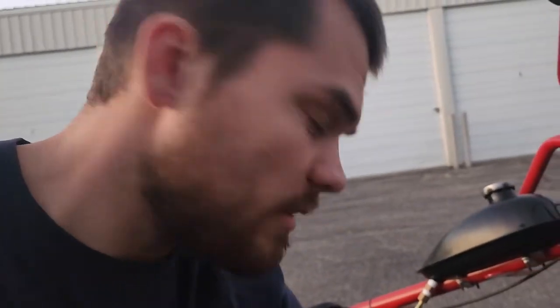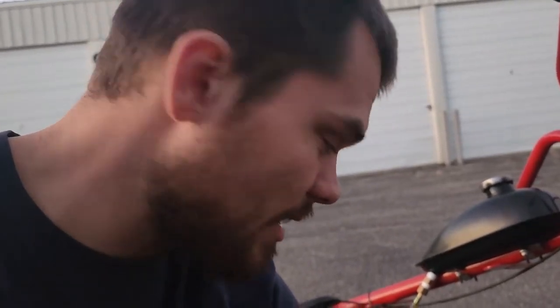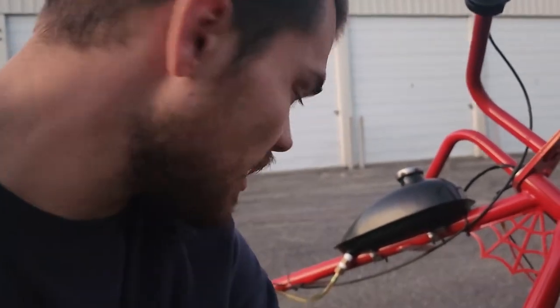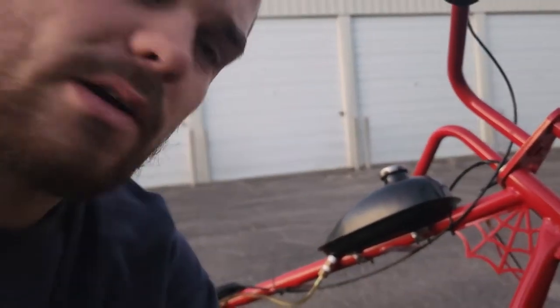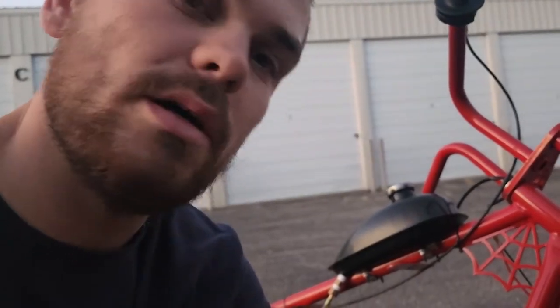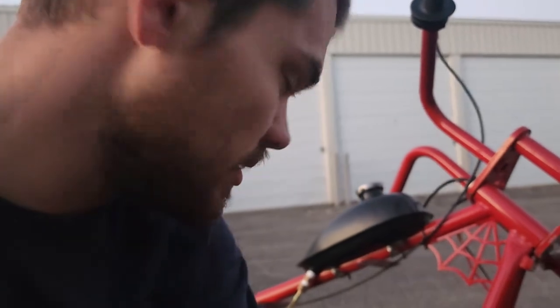We're going to make a video here, I promised you guys, since a lovely friend of mine keeps reminding me. We're going to make a video of this mini chopper here. We're going to walk you around a little bit. Some people have been asking for an idle video, so we'll do some full blast through the parking lot and idle and just see what's up. So I'll show you guys around.